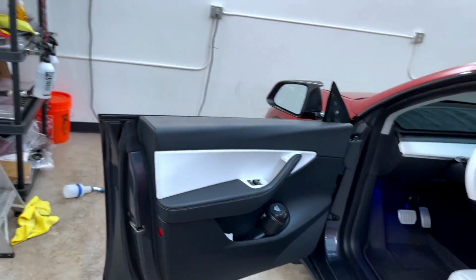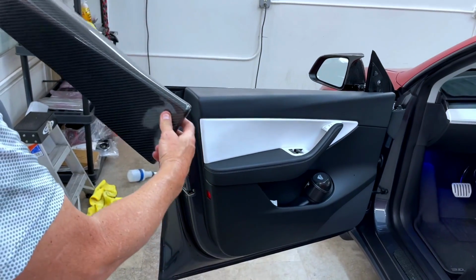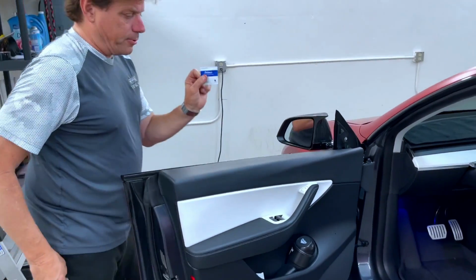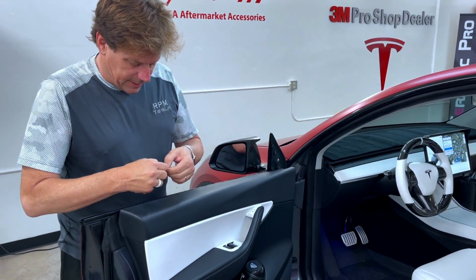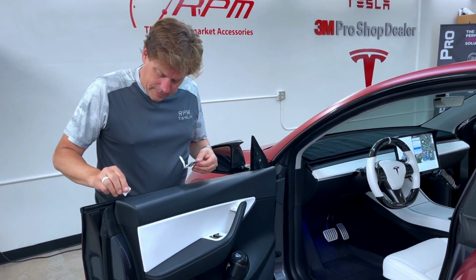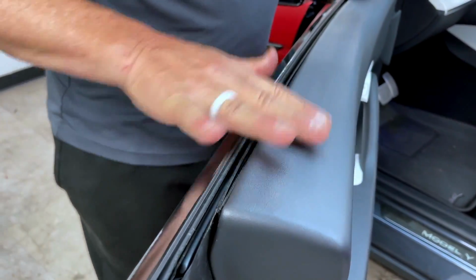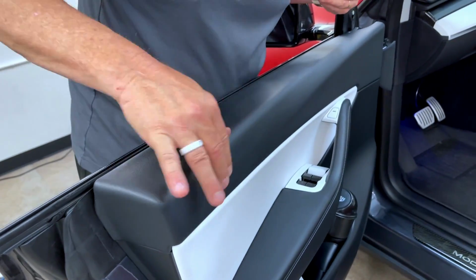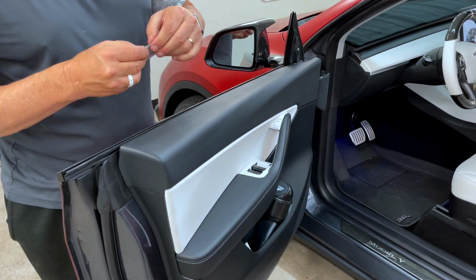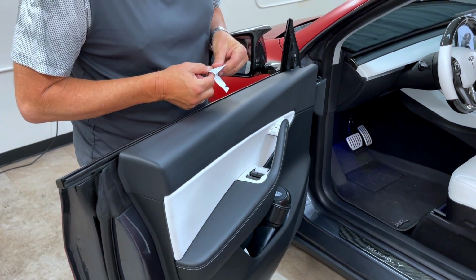The next step is to take all of the red tape off. Before we do that, we're going to treat this with adhesive promoter. Adhesive promoter is a real nice primer that's designed to help double-sided tape hold better. We're going to give you some of these inside of a packet, and you just want to wipe it on the entire door area. It goes on wet. It dries very fast, and we should give you 2 in each pack, or maybe even 4. The primer smells pretty crazy, but it really helps bond the tape to whatever you're sticking it to.